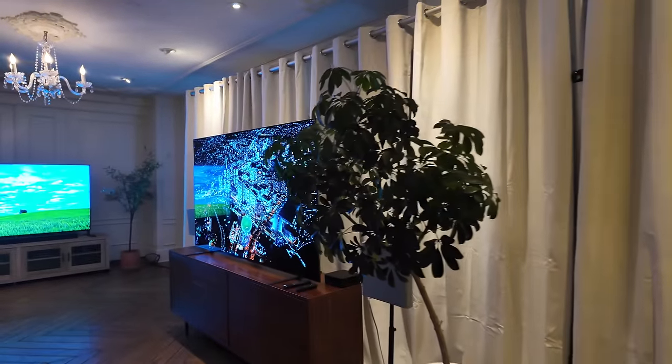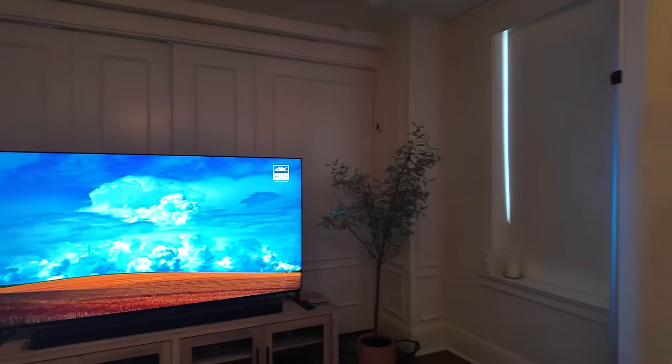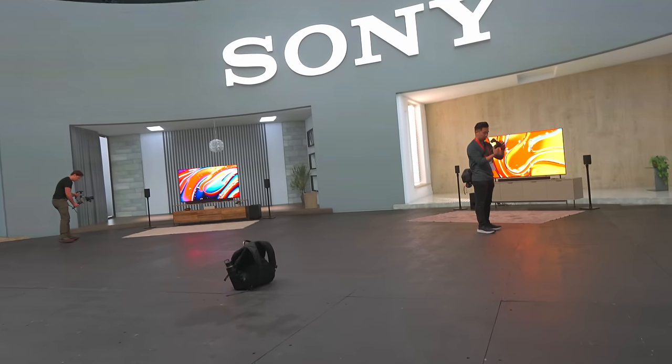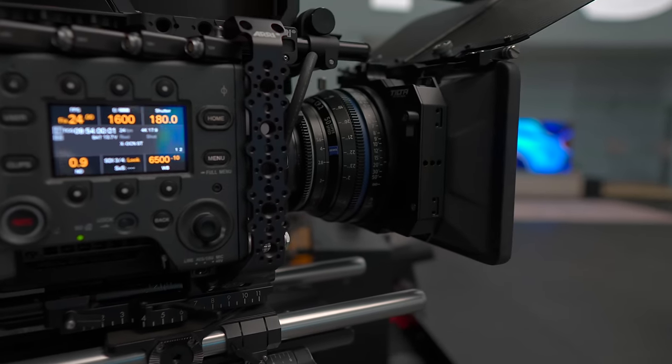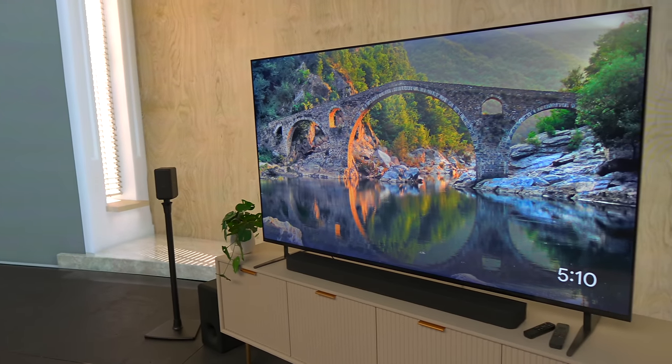It's 2024 and on this video we're going to take a look at some of the new models Sony has coming out for the TV market. Myself and a few other creators were invited over to Sony's motion picture facilities where we spent a few days to see how movies are created — from the visuals to the audio and soundtracks — and that gave us a better understanding of what Sony's trying to do. They showed us four new TVs about to hit the market: one direct LED, two mini LEDs, and one OLED. This is not a full review, just a brief overview of what's to come.